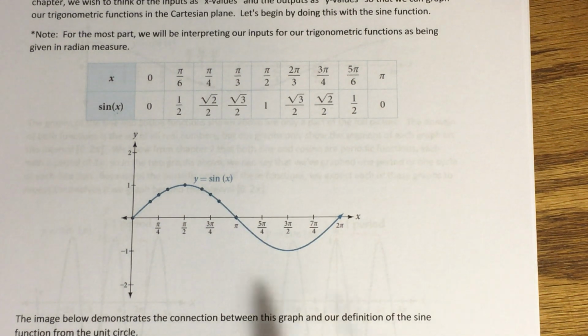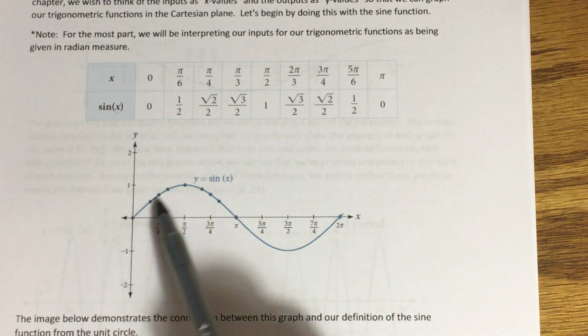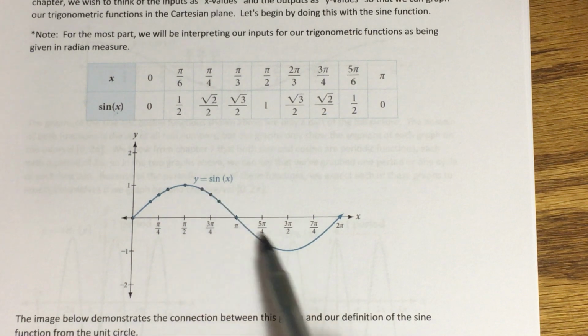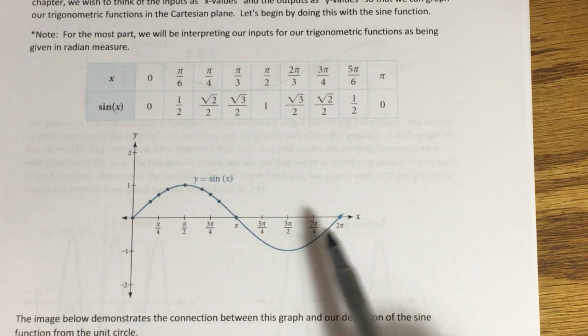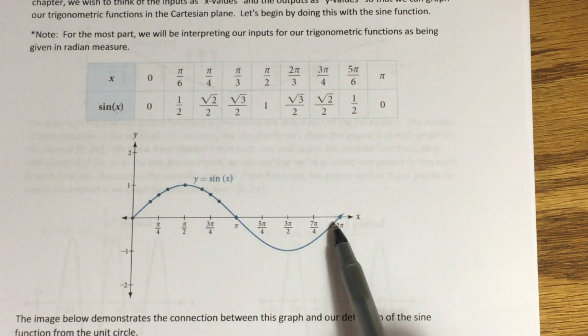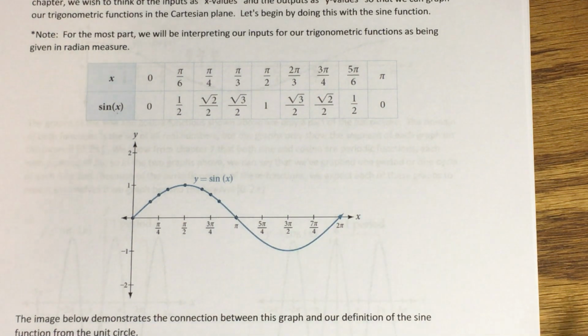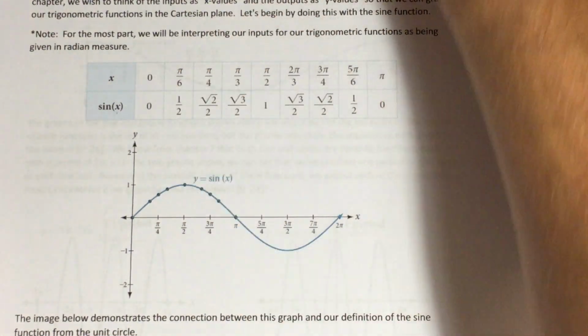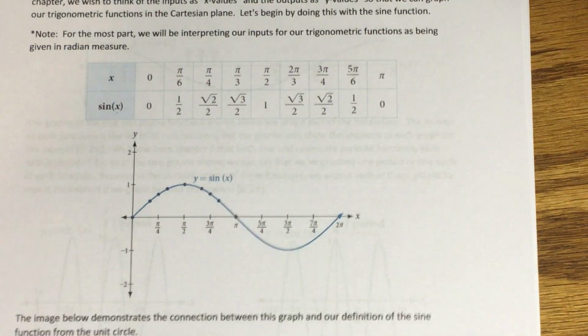However, it's important to remember that the domain of a function, in the language of functions, is the set of all possible inputs, the set of all numbers that you're allowed to plug into that function. The domain of the sine function, and the cosine function for that matter, is all real numbers. So the graph is actually bigger than just this. We're only looking at a piece of it. We're going to see in a moment what happens if we continue graphing beyond 2 pi. But before we do that, I want to look at how this graph relates to our unit circle.